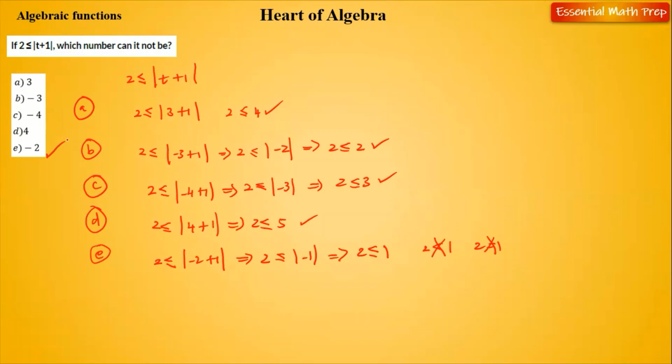And typically when you're asked to figure out when something doesn't work, it's always best to use the answer choices provided, because they've already given you everything you need to know. You just have to plug in each one of the values one at a time and figure out what would be the best way to do it. If you know of an alternative way that's even faster than this method, please let me know in the comments box below. I would love to know your view on it. So let's continue.